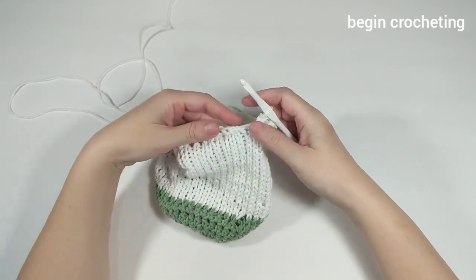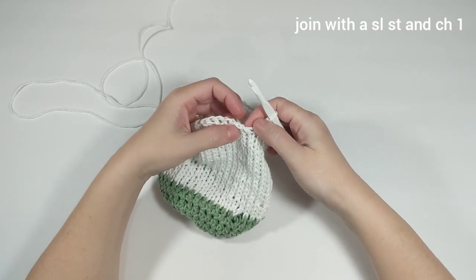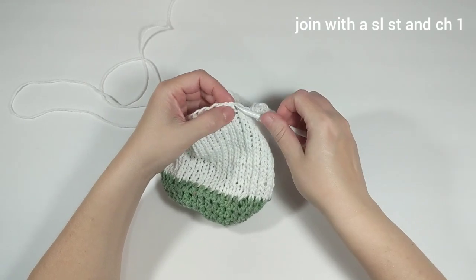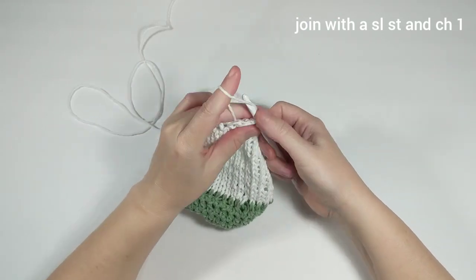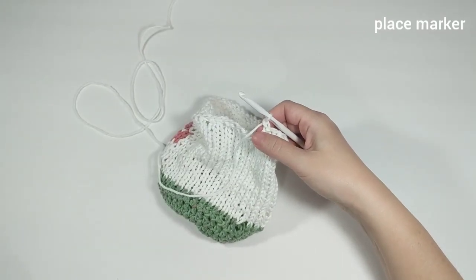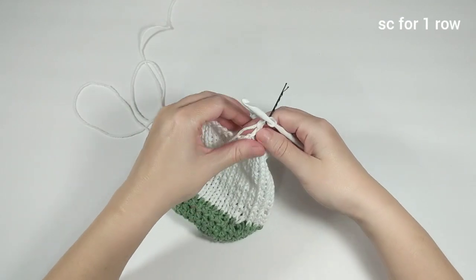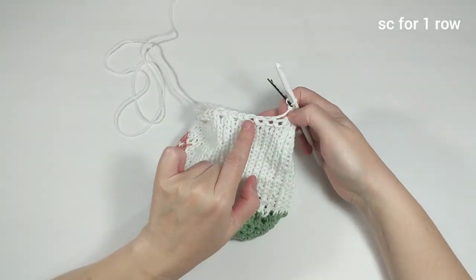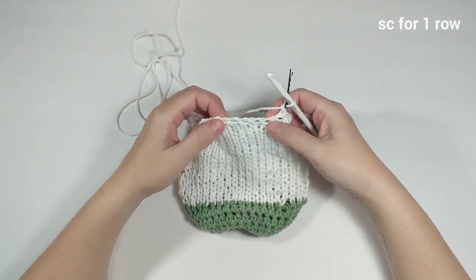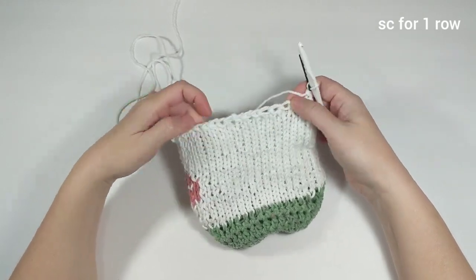Now what I want to do is join this in the round with a slip stitch. So I'm going to find the very first knit stitch, which is going to be this little corner right here. And I'm going to just do a slip stitch and then a chain one. And then I'm going to place my marker. And now I am going to crochet all the way around into these lovely Jenny's Super Stretchy cast off stitches that look just like crochet stitches a little bit.